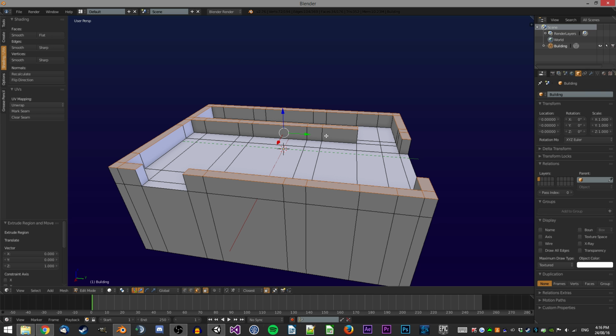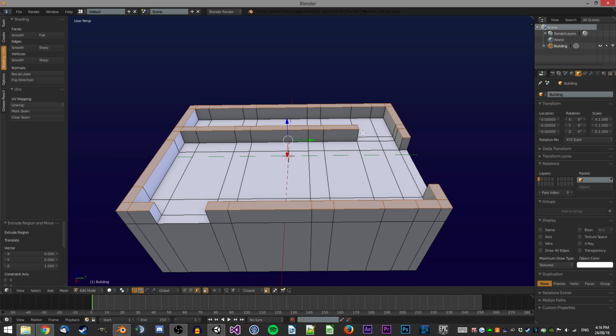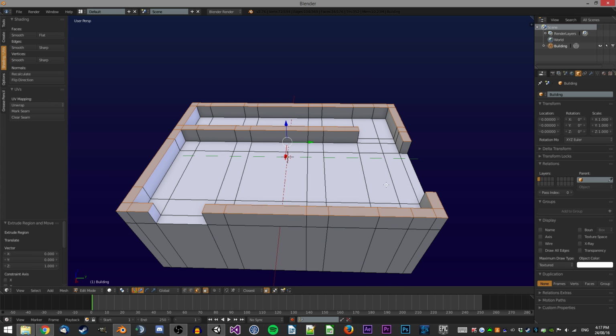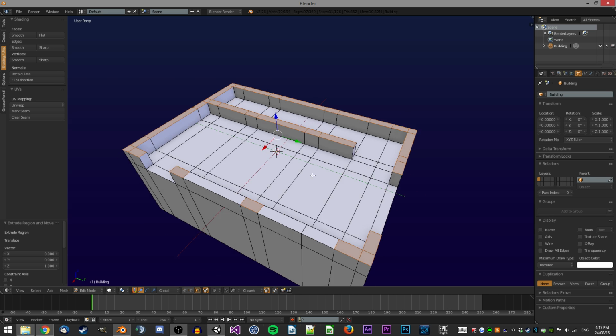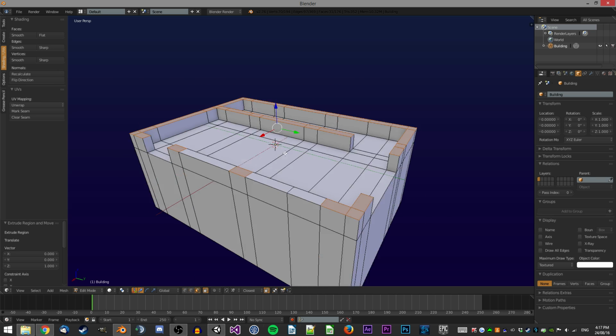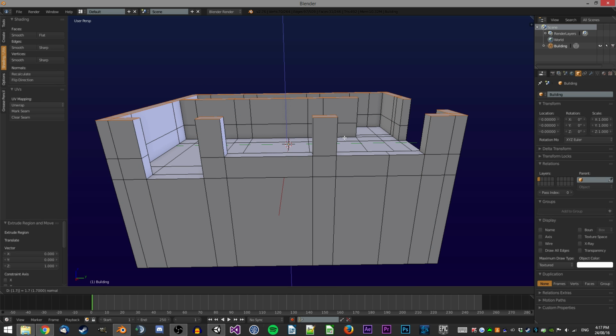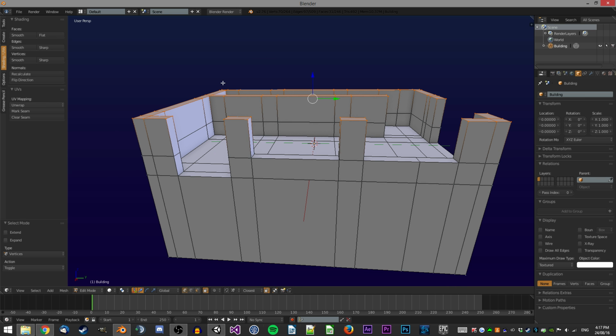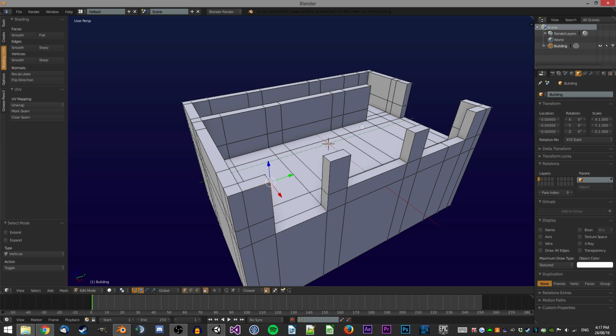And that's one thing you might be thinking looking at this, is this seems like a whole lot of work having all these extra loop cuts and stuff. But really it just means it's super easy to change later. So now I'm going to deselect these, which is where our window is going to be. And I think we're good to go to raise these up. I'm going to raise them up by 1.75 meters this time. And so that's for the doorways. So you can see over here, this doorway is now 2.75 meters tall. And so that's the height of all the doorways in the game.